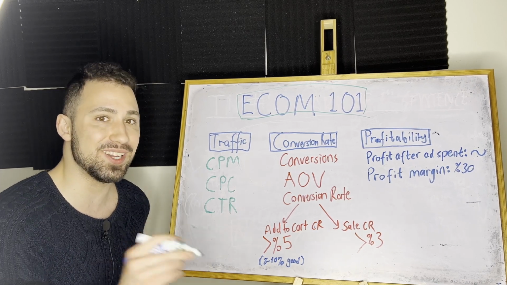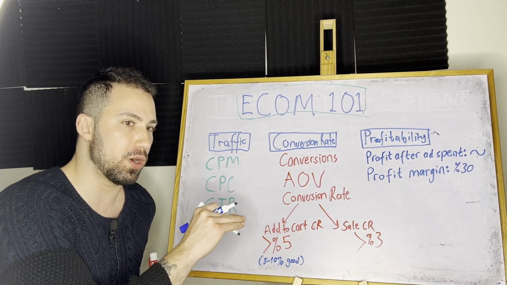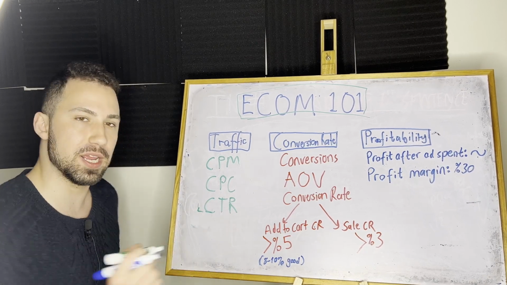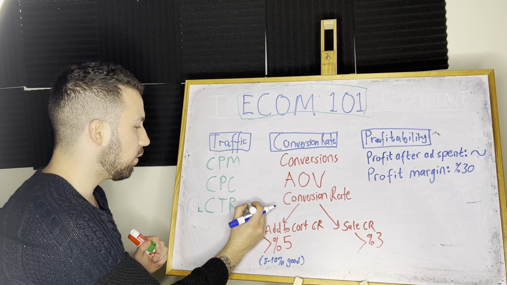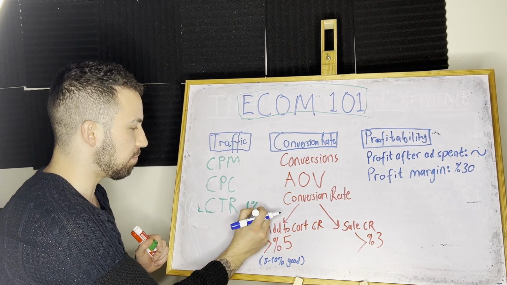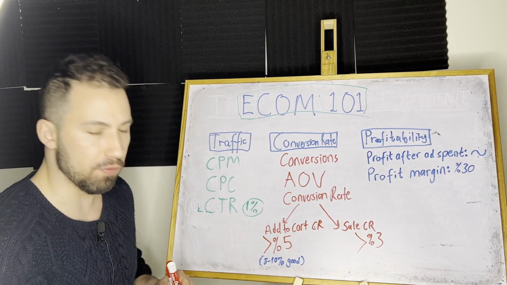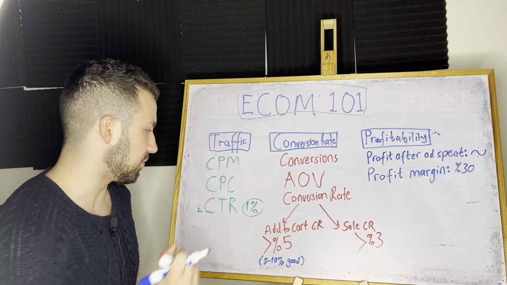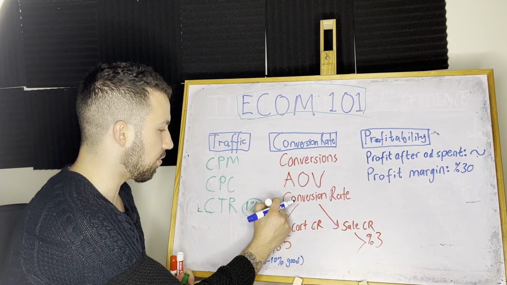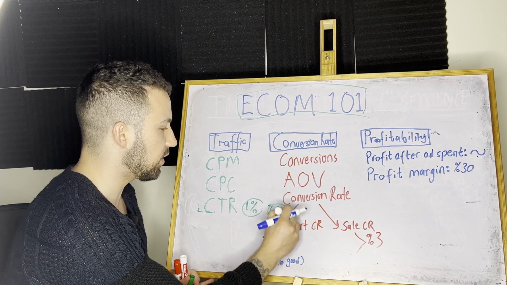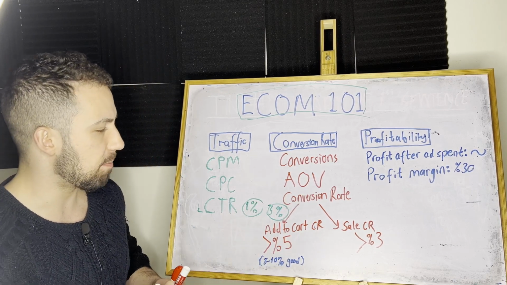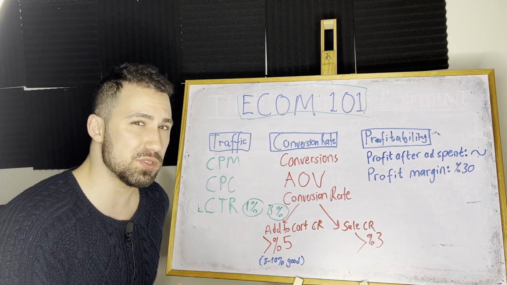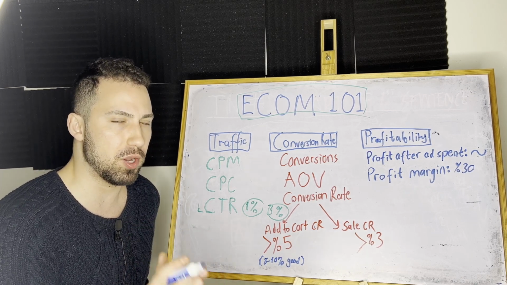So with link click-through rate, you look at people who are clicking the link to go to your website. You want to aim above 1%. If it is below 1%, it is awful, so you have to really work on your creative as soon as possible. If it is above 3%, it is really good. If it is above 5%, it is amazing, but above 5%, there is something you need to be cautious about.